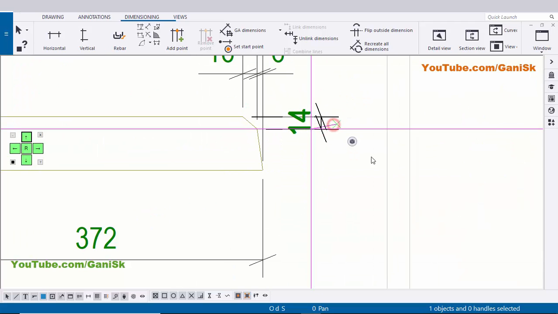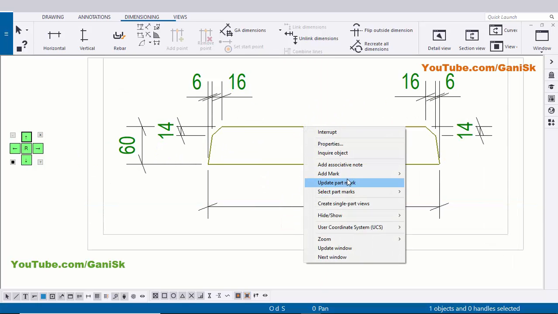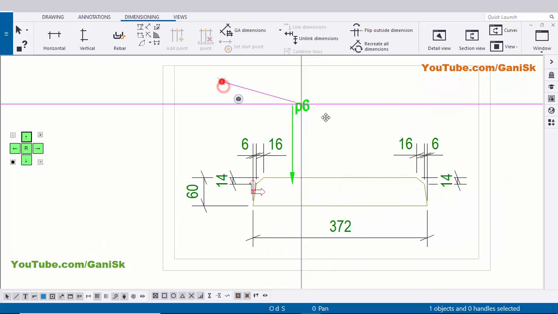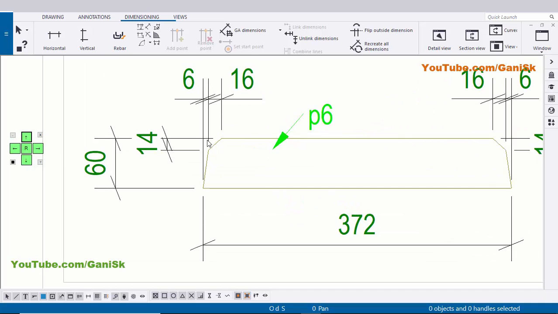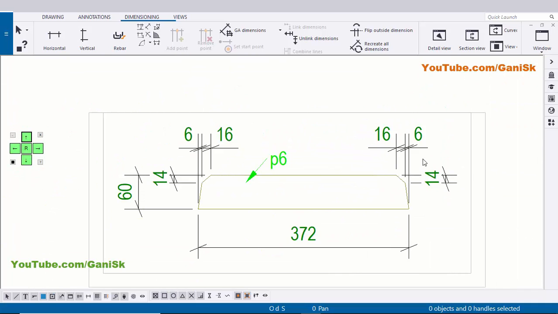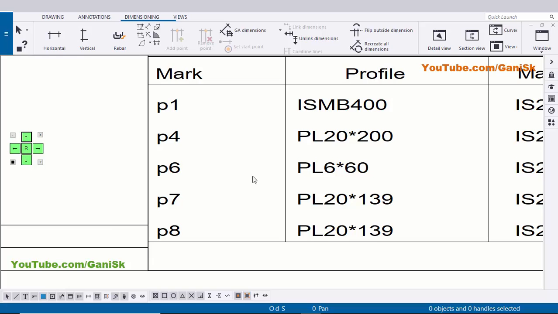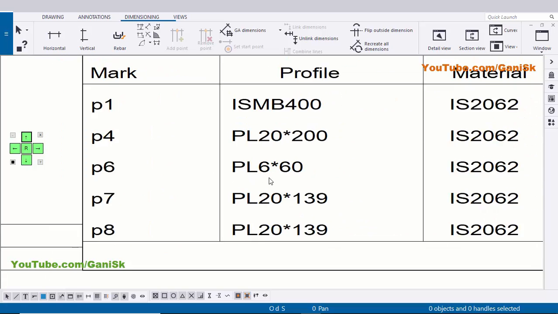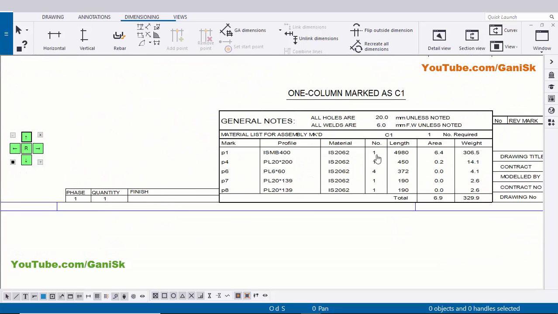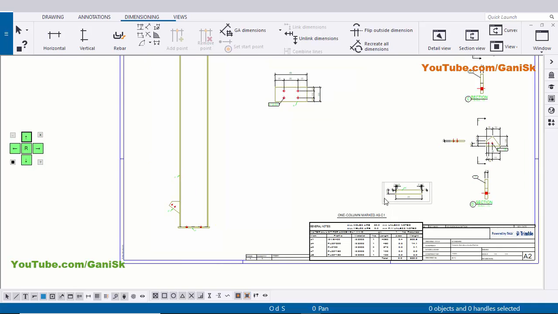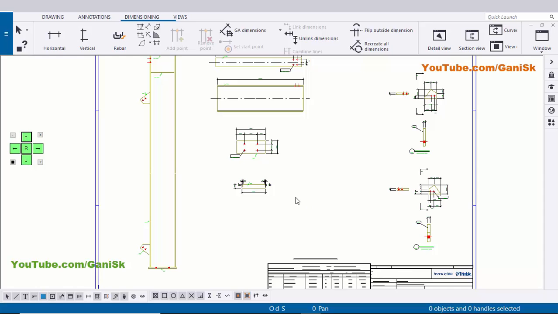Now here also. Now we need to create the part number. So select this one, right click on mouse, add mark and apply. Now we have the part number P6 like this. Now we have the part number, total length and width, and chamfer dimension here also. That's it about this stiffener. You can see the information: P6 part number, plate thickness, profile, this is the width and this is the length, and quantity we have 4. Just arrange this part here. So click on this boundary and drag and place it here by using the left mouse key.